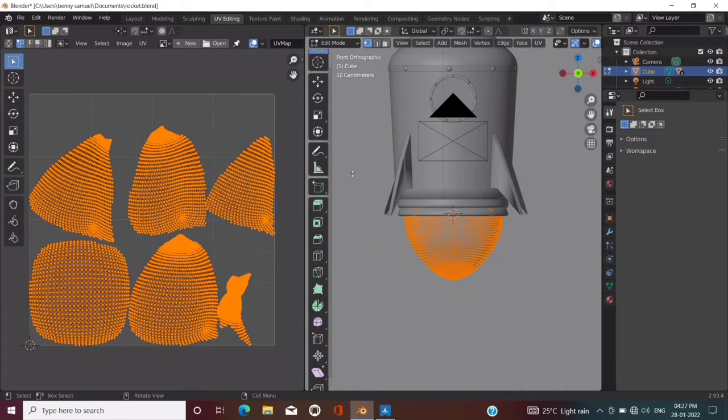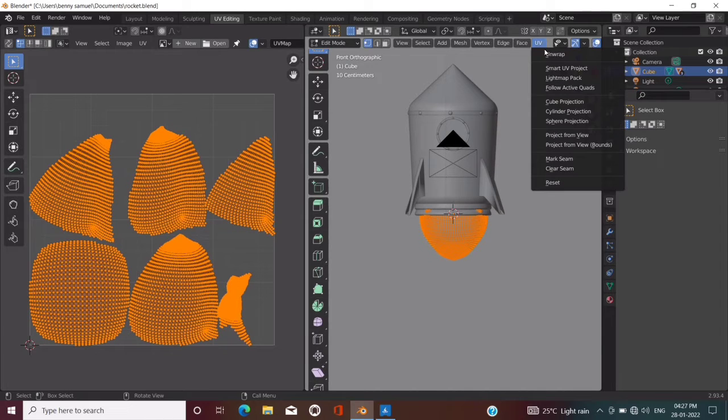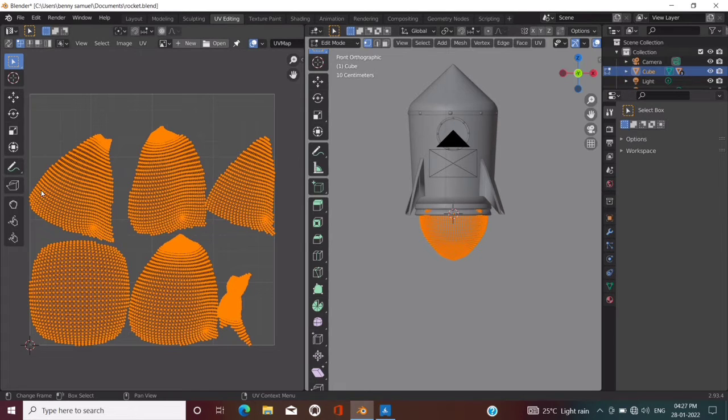I have selected all of this, and I have come here and just hit this Smart UV Project, and the result is like this. For adding colors to it, I click on the new here.